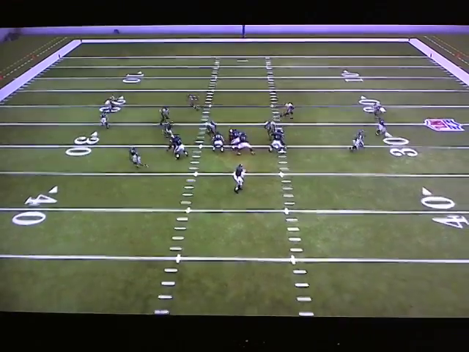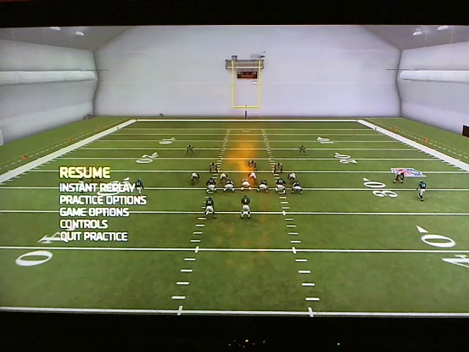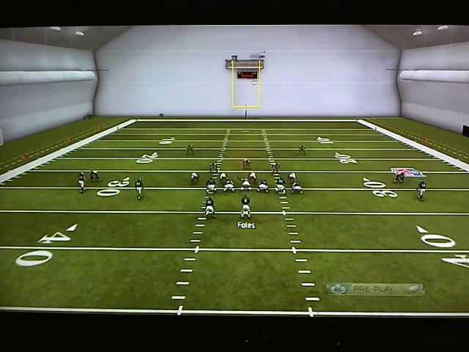And it looks like McCoy's the dude right there. He's got space out to the left. Tight end's got some space to the right too, in the little flat route. All right, let's just try this YB again.